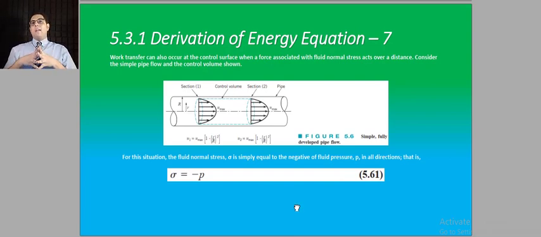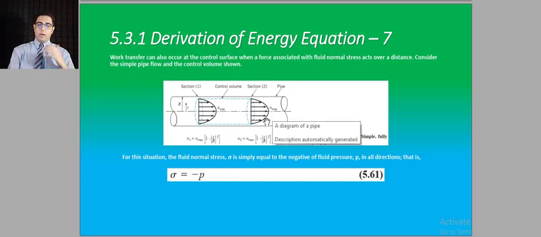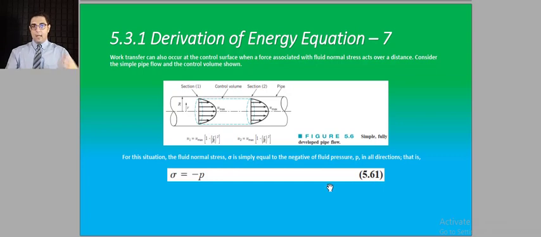Guys, when we have a work designated by a shaft, as we have a normal distribution, we are just analyzing the normal distribution of internal energy, kinetic energy, as well as potential energy. The only force exerted on a control volume, as I told you in a previous session, is due to the pressure, which gets a minus sign as equation 5.61 because it's just compressing the control volume from the outside.